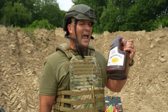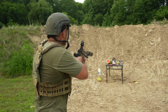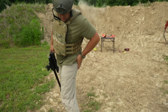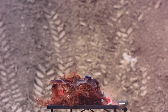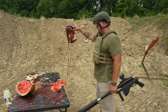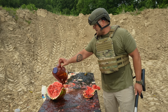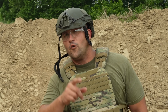You know what goes really good with watermelon that's been roasting in the sun all day? Barbecue sauce. So now I have a gallon of barbecue sauce, and we're gonna marinate the watermelon with it. Here we go. Oh no! Oh, all up my leg. Okay, we definitely had a good hit on the old barbecue sauce. Oh, yeah, you got to get that in there real good. We'll let that set for a few hours and we'll pop that in the oven, 350 degrees, 45 minutes.